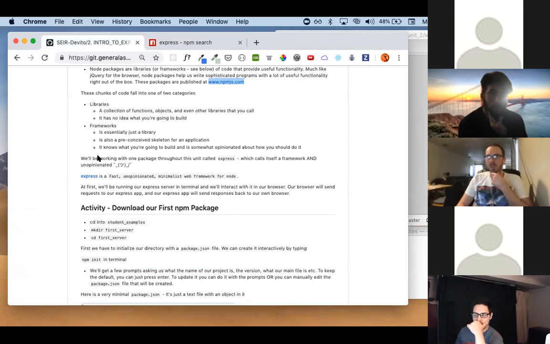Now these packages, and code in general, fall into two categories: libraries and frameworks. A library is just a collection of tools, like jQuery. jQuery is a library. It says, here's a way for you to grab elements, append elements. You can really do it any way you want. I don't really care how you use it.